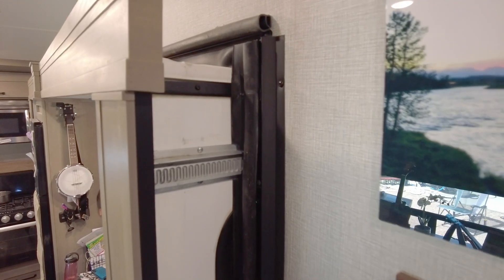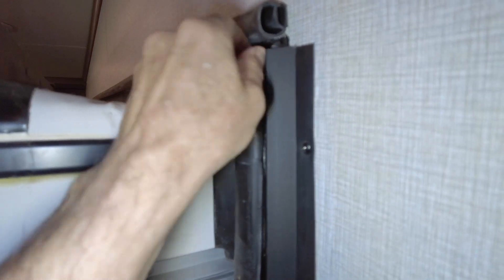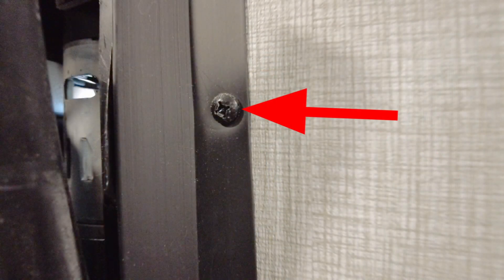To start, open up the slide about 8 to 10 inches to give yourself some room. Grab the bulb seal and rip it back outward — there's a small piece of tape or seal on there and it'll just pop right out and reveal the motor. Next, remove the trim; there's just one screw holding it. You can see the arrow I've got on the picture. Taking that screw out, you can pull that piece of trim back quite a bit and it will give you some access room.